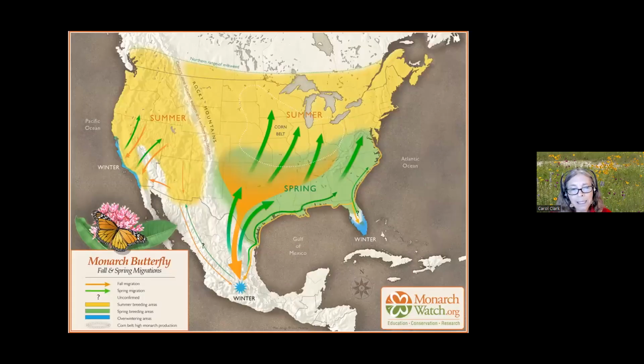That story begins down there on the blue dot in Mexico, high in the mountains of Mexico, in special areas where the climate is exactly right. Monarchs hang, sort of resting for the winter, using as little energy as possible. After they're done with this overwintering, and the days get longer and start to warm up, they get restless and they begin to move north.